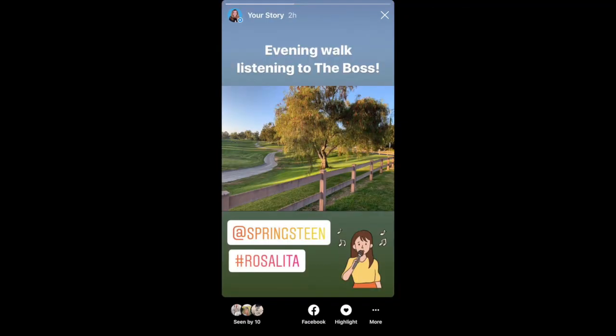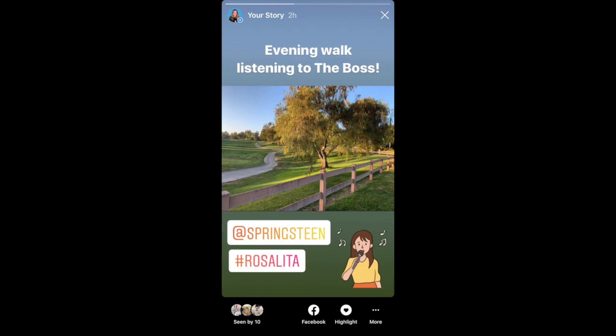I love that. So one of the other things you can do with your story is to share it to Facebook. And if you see down below this example story is a Facebook link, you see the little icon. You just click on that, and because we've already set up our Facebook and connected it to our Instagram, this will let us share automatically by just a click or two. And next to that, you see the highlights button. The highlights button allows you to share it to your highlights. When you click on that, it will ask you if you want to share it to your highlights and which highlight you want to share it to. So you can have more than one highlight folder, as we saw in the last example.